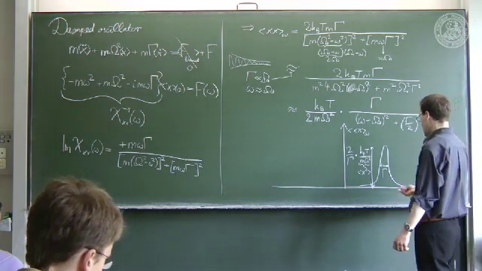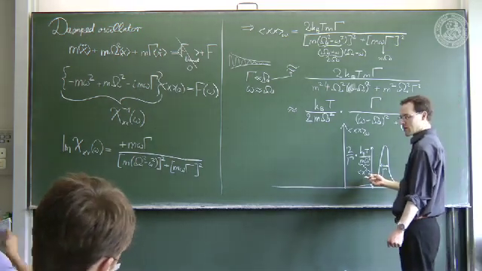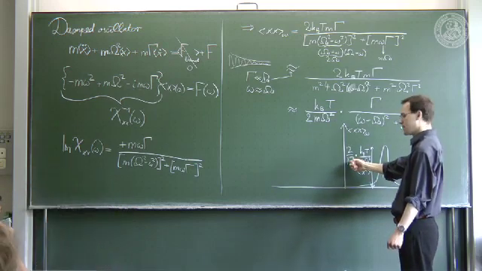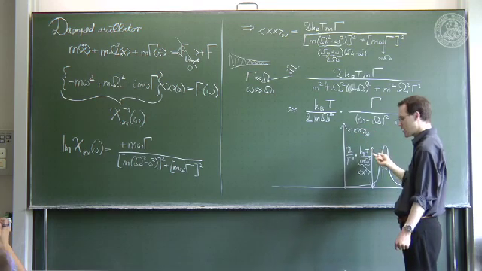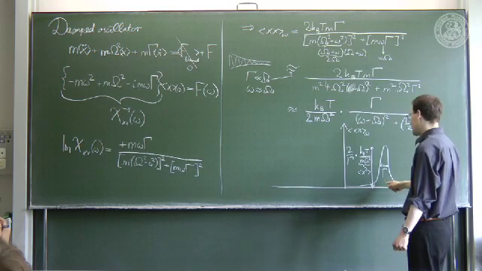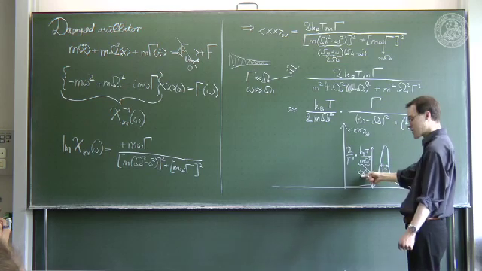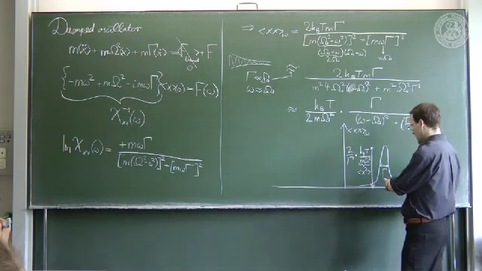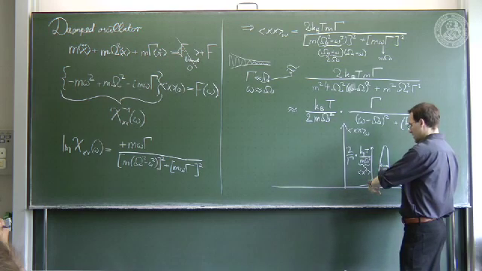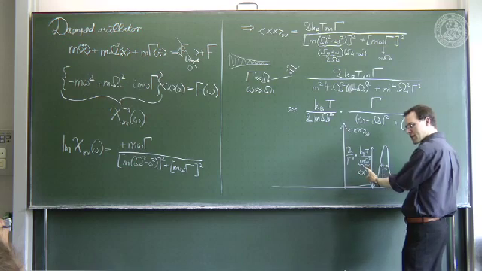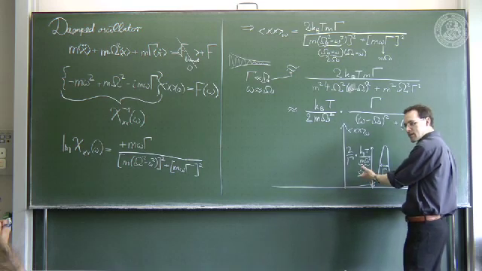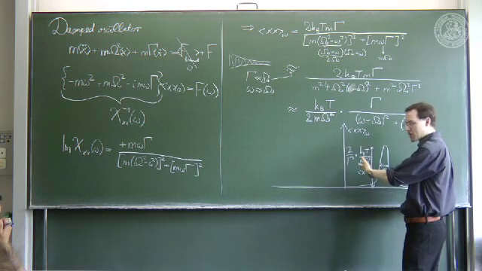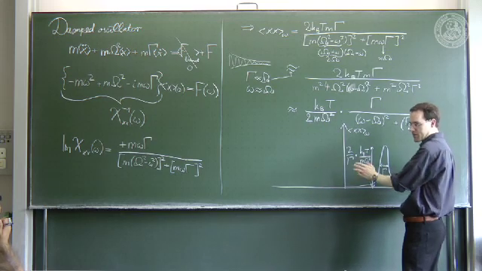So let's discuss this. Dimension-wise, this makes a lot of sense. You have the variance divided by gamma, and that is the dimension of x squared divided by frequency. And secondly, we already had discussed that the area should reproduce x squared. Now, at least there's a chance for this to happen, because if the width is gamma and the height is essentially 1 over gamma times the variance, then probably the area will be such that the gammas cancel and out comes the variance. But still, this is something we have to check, because it's an argument that is only true up to a factor of 2 or so.